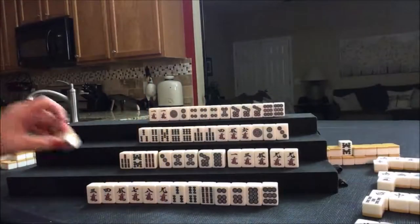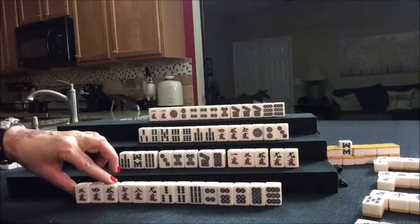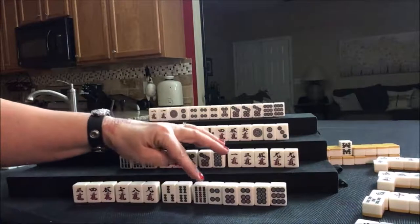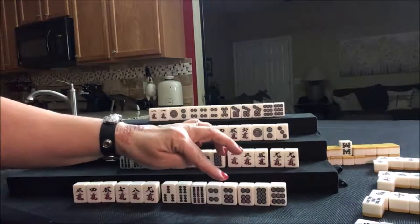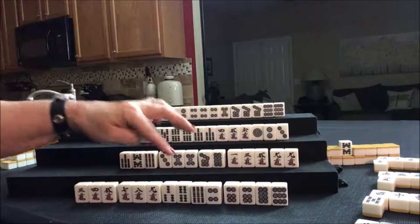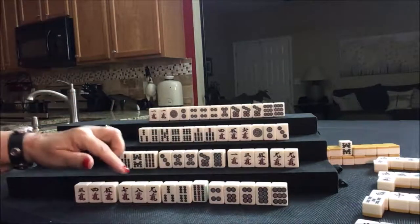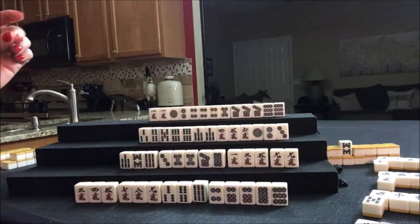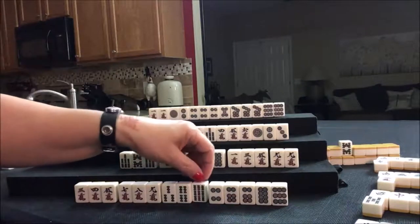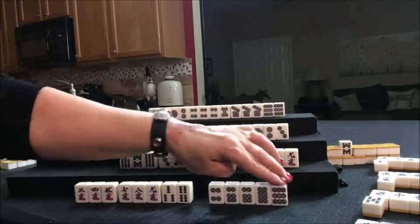Drawing for East. Four dot. Okay. 3-4-5, 7-8-9. 3-4, Dora. 4-6-8-9, or pair. This is the only isolated tile, and it's Dora. Potential mixed triple chi. There's a seven out. I'm going to discard it. It's just causing trouble. Discarding Dora.